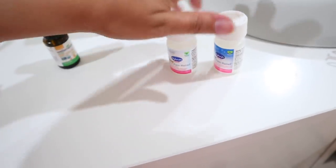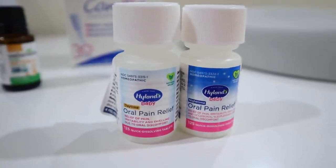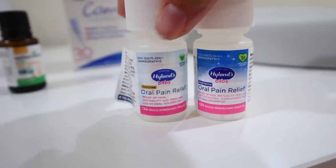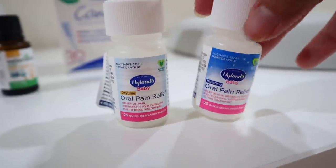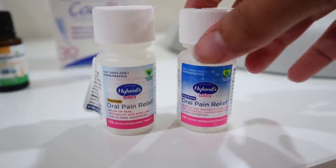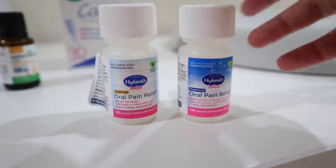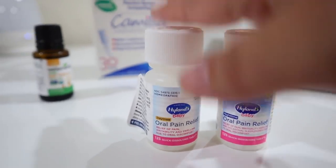But what we've recently started doing are these Highland Baby teething tablets. These are homeopathic, so we found that these work the best. We do have the day and the nighttime. I might end up giving her one or two of these during the day and then one before bed. I find that if we do the one before bed, she doesn't wake up screaming from gum pain or anything. There were a couple nights that I forgot and I had to come in around 2 o'clock in the morning and I gave her one and she went right back to sleep about 5 minutes later. So I think they work and these so far have been our favorite.